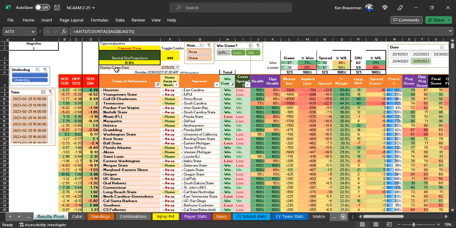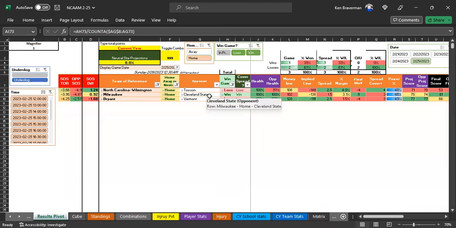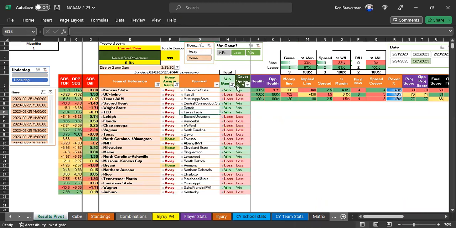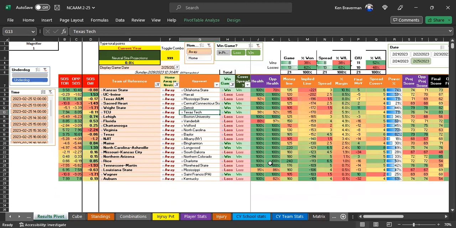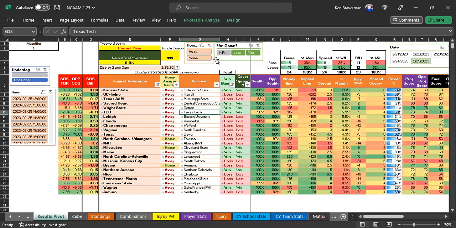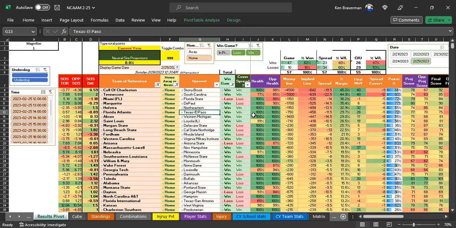How did all of just our underdogs do today? They went 9-15 because a lot of them were away. How did our home underdogs do? 1-2. Wilmington lost. Well, how about that? Okay, so that's a loss for the algorithm. Milwaukee wins, but the other two lose. My alma mater wins. Glad I didn't bet against them. So our underdogs do not have a great day, but I'm going to chalk that up to they're not supposed to win. A lot of them are away teams, right? They're 8-13. Away teams aren't supposed to win anyway. That's why they're dogs. And they're not teams I tell you to play. I tell you to play home teams, right?